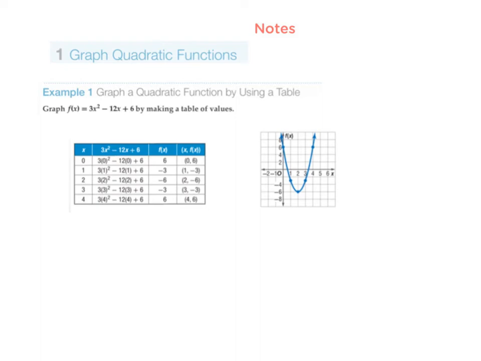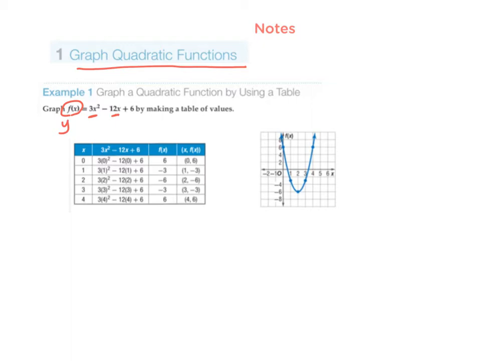So what we're going to begin now is what's called graphing quadratic functions. That means a function that has a square value on the letter. So right here we have a quadratic. What we want to do is figure out how we can get our points. Well, if we find x and plug it in, we can get what the y is, because f of x is really the y value.